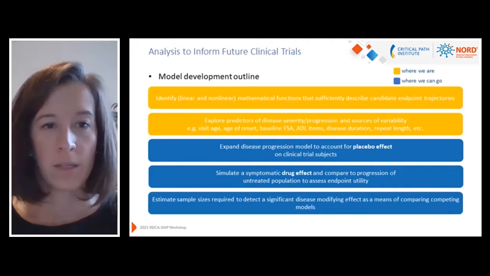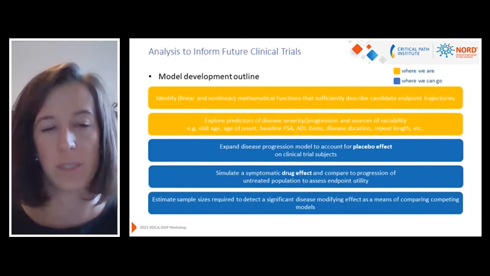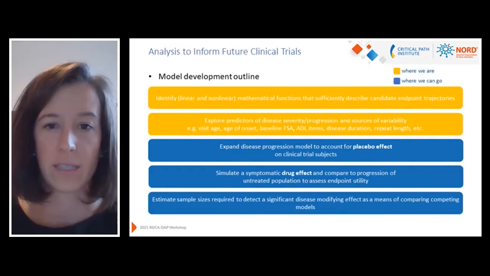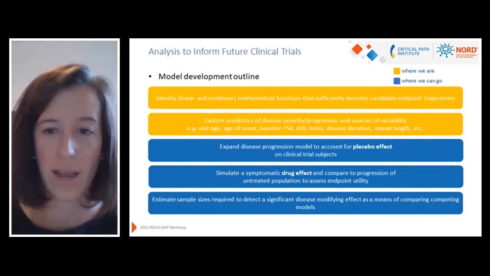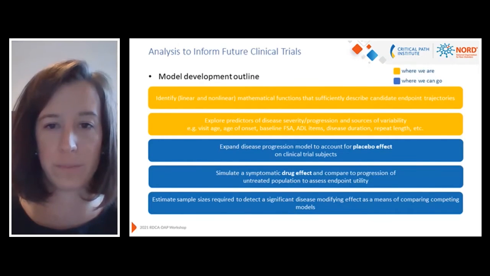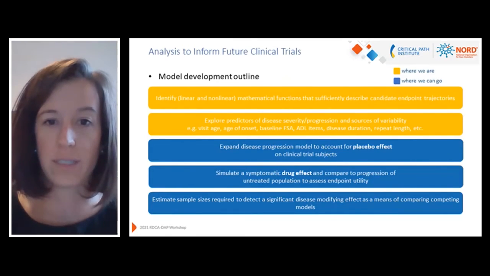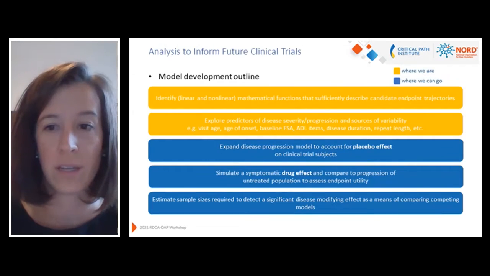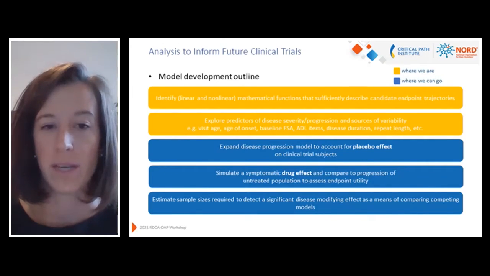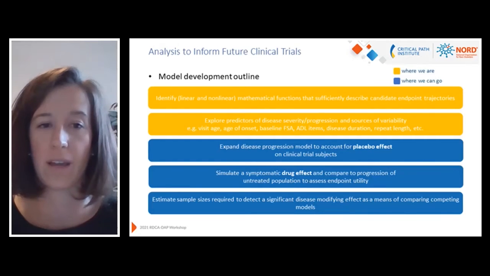And next slide, please. So what we've discussed today is really an overview of the types of analyses of these clinical trial data sets and natural history study that are very important and align our thinking in the development of disease progression models. And these are mathematical models that describe and quantify disease endpoints and use available information in the data sets to identify sources of variability in the patient population. And this is really the current status of this ongoing effort. And as we continue on with next steps, we can also add on a placebo effect model if we can confirm that the data will support this additional model component. And then we can simulate asymptomatic drug effect and use the models to estimate the sample sizes that would be required to detect a significant effect.